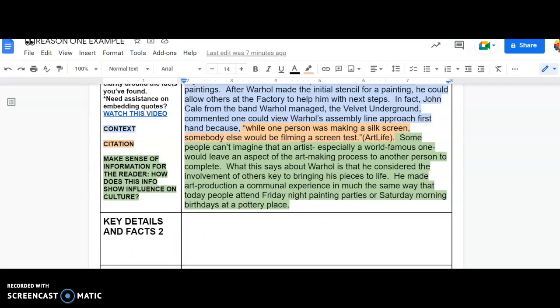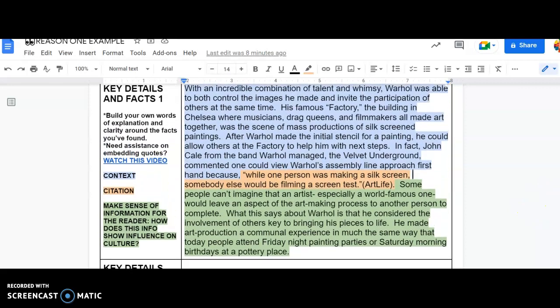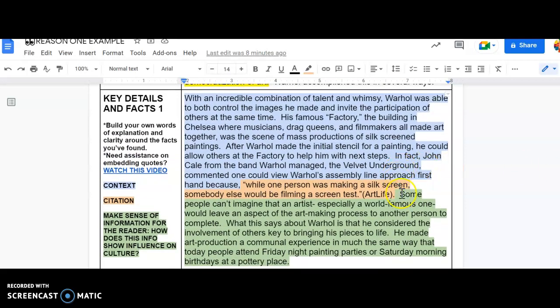My next idea is going to go on to how when he had an art installation in a museum, he sometimes left the way that the art was to be displayed to the person who was doing the installation. He let them decide how they wanted it displayed. Not all artists do that, but he involved other people again in that decision-making process. So what that next block looks like is just me setting up this blue, orange, green again, but with another fact. That's how you do this.